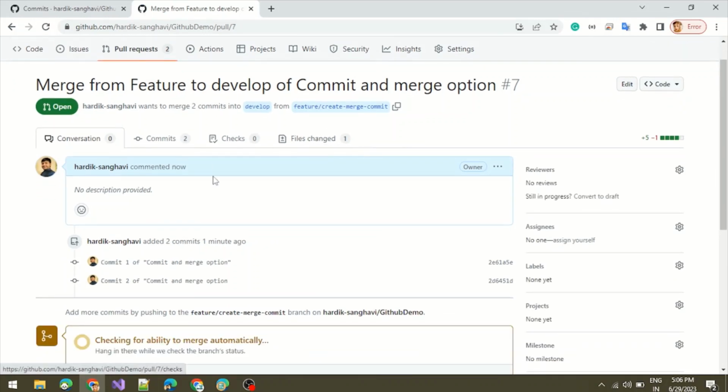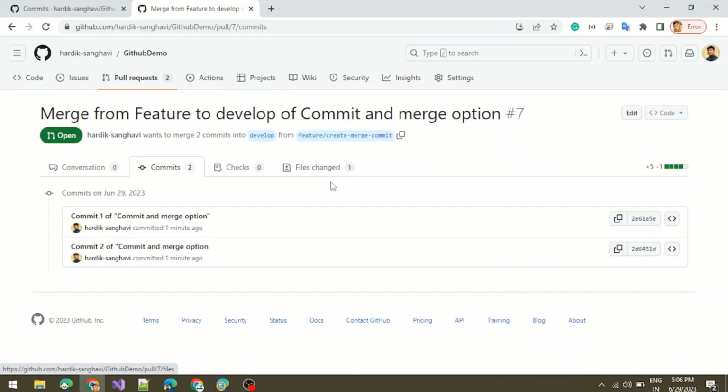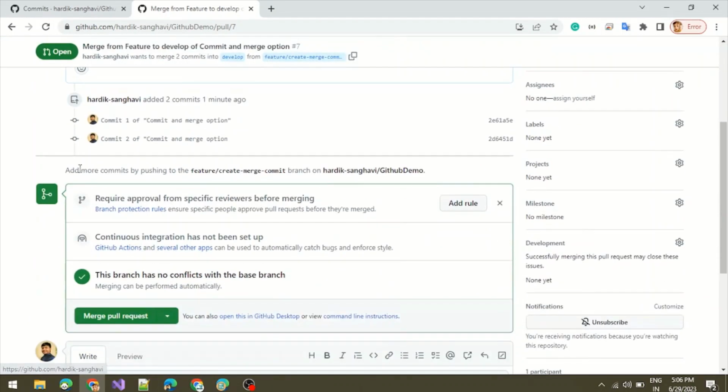Here you can see the two commits which will be added to this branch. So I'm going to use option number 1.